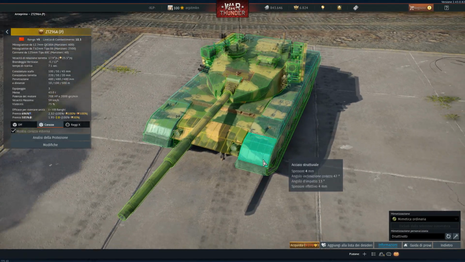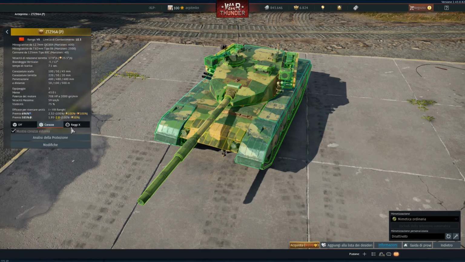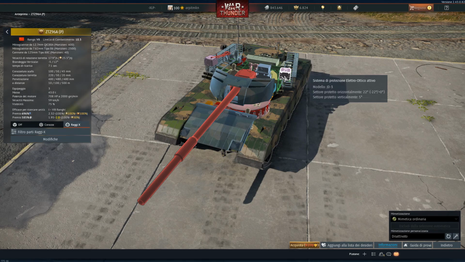This tank itself is very good, also because it has these jammers. These are jammers for electro-optical guided missiles, like the early TOW missiles. So if you find an early tank destroyer or an early helicopter, this might protect you.